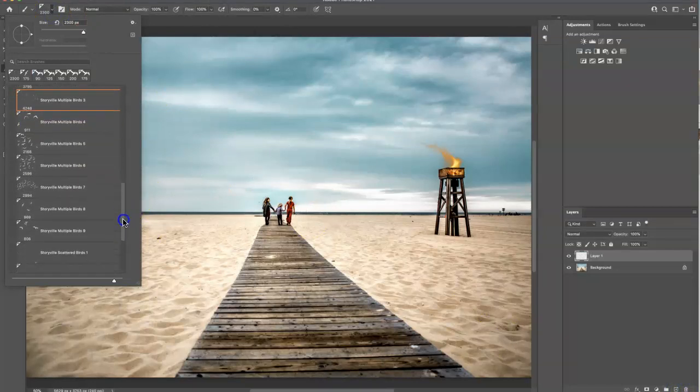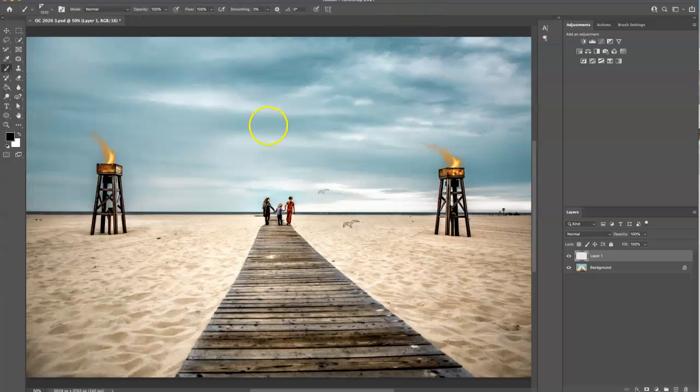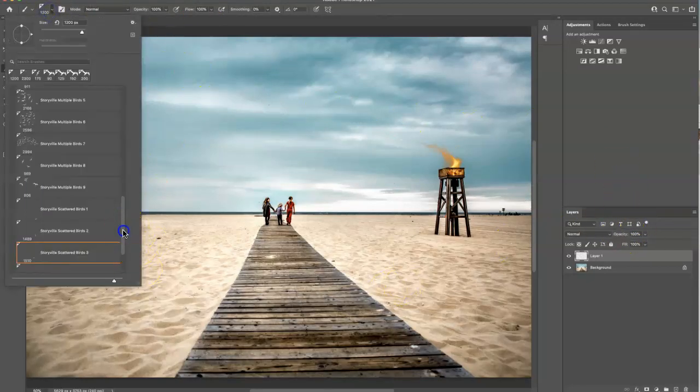Let's go with scattered birds number 3. Looks good to me. And all you have to do is hold it down and drag. And that's fun, right? You can create a heart. You can create, you know, whatever you want. Just voila. Or sometimes the birds like to do the V. They fly in a V. And again, play with opacity, blur if you'd like.